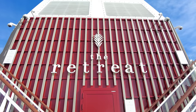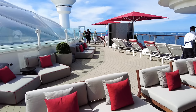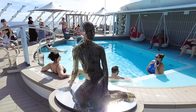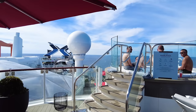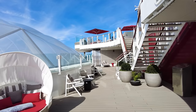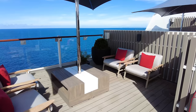The Retreat is our next stop — a suites-only area. Celebrity doesn't quite have a ship-within-a-ship concept, but it's very close to it. The Retreat is for suite guests only, encompassing a large subsection of the pool deck along with an indoor space. You need your key card to get in. The Retreat has its own pool, its own loungers, and cool chairs. The indoor space on Ascent is 25% larger than on Edge or Apex, and Celebrity dedicates a remarkable amount of space to the Retreat area.